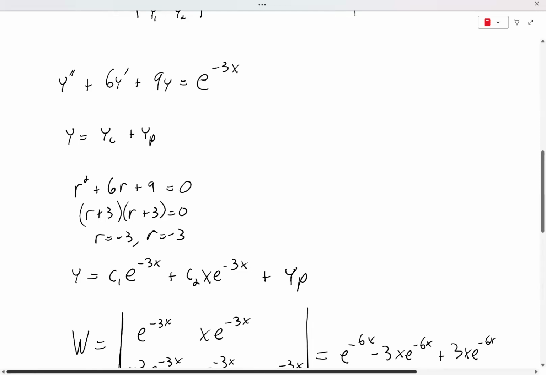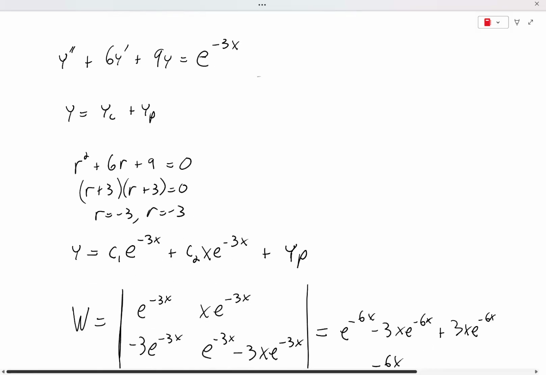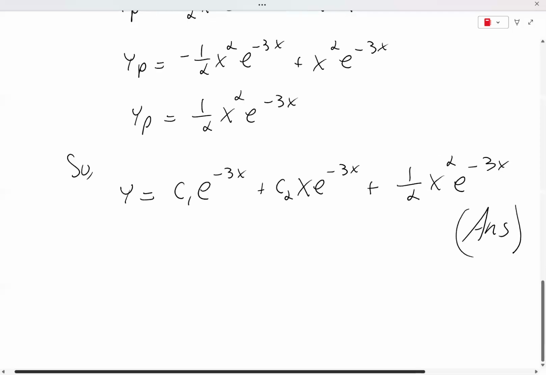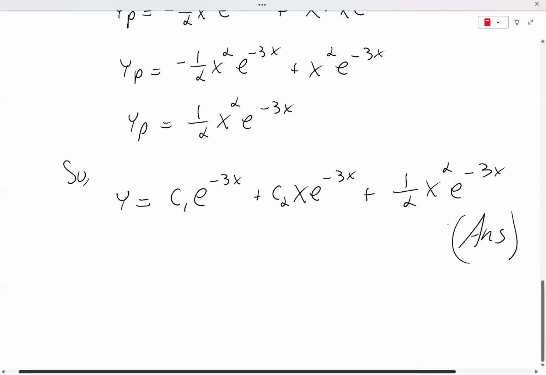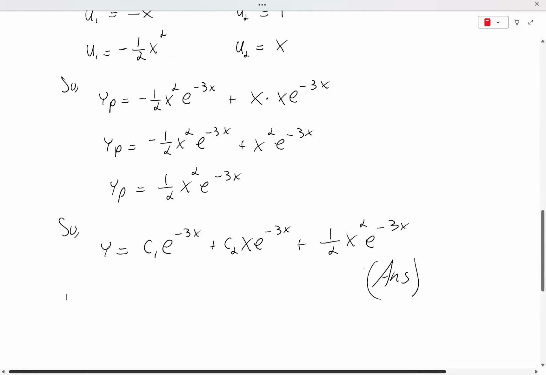Now, the other way you could do this would be the method of undetermined coefficients, right? So you could go through and do it like that. But yeah, that'd be the other way to go about it. So you should end up with the same thing in the end. We did that. I think I made a mistake in my notes. I think I flubbed this up a little bit. Anything on that one?